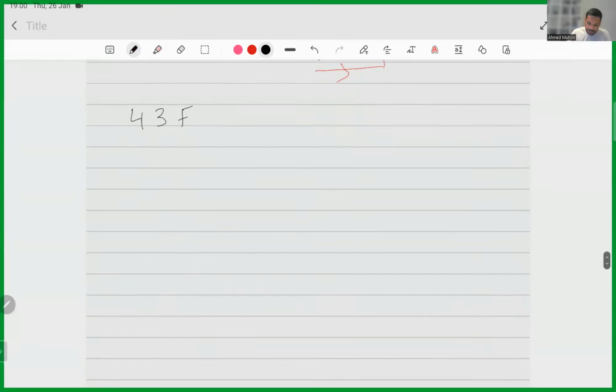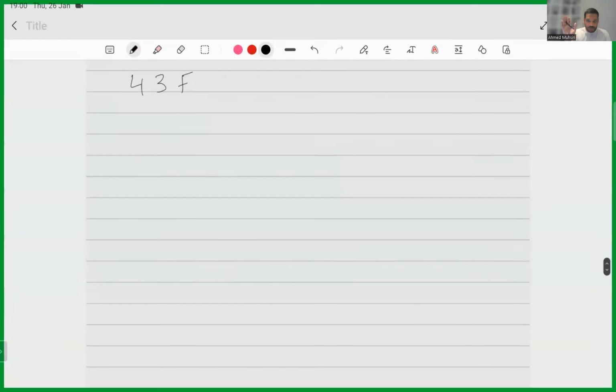Remember, we first get our position values. We start from the right end. So let's put 43F over here. This is equal to 16 to the power of 0. From the most right end, it's 16 to the power of 0, which is equal to 1. We do not need to write 16 to the power of 0 equals 1, we can simply write 1. This is the position value.